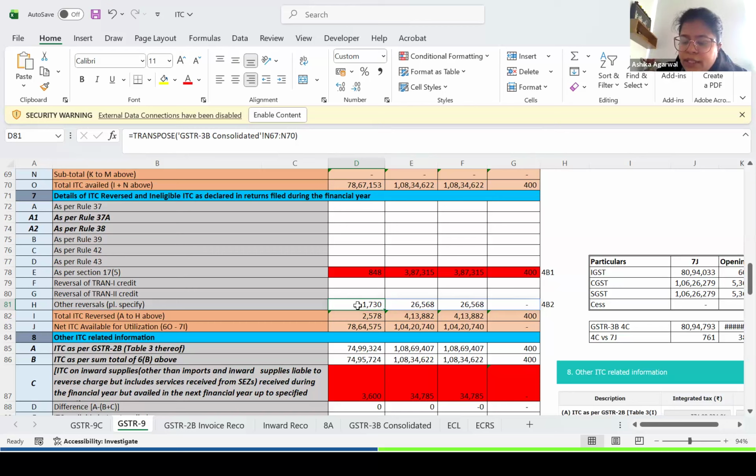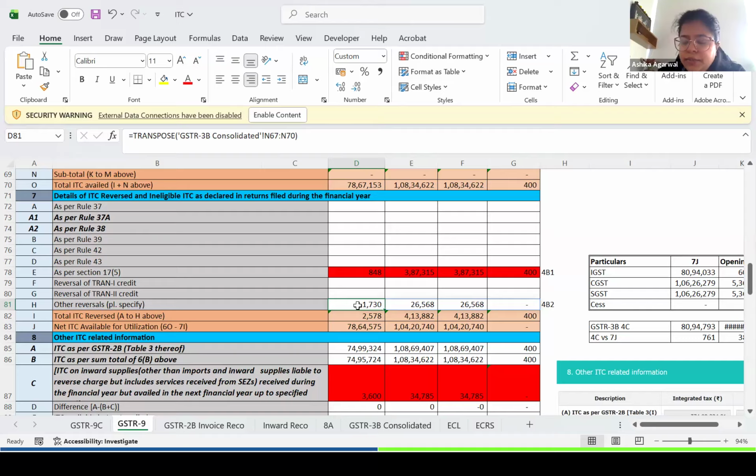Sir, can you repeat the query once again? See, suppose 1 lakh rupees ITC is reflecting in 2B. Out of that, I paid 50,000 rupees to the party. The other 50,000 I have not paid. So in that same month, I am reversing the remaining 50,000 rupees. So I am not following 180 days. I don't want to keep track of 180 days. From the very beginning, whatever I am paying, I am taking ITC. Whatever I am not paying, I am reversing in 4B2.